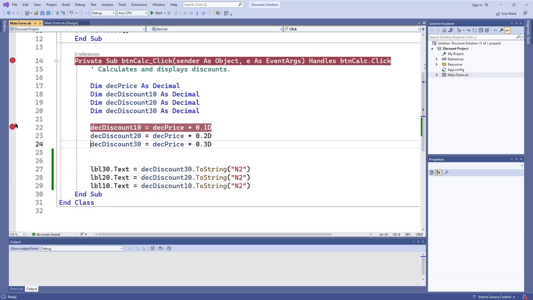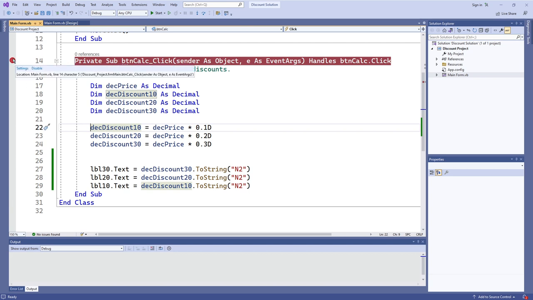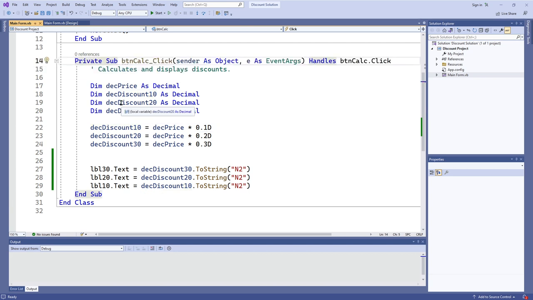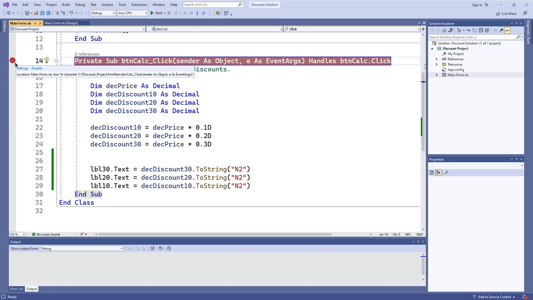I'm going to get rid of most of these. But if we want to start doing things in this function, a good breakpoint location could be the function header. So let's see what happens when we actually run the function. Or in this case, it's an event procedure. My apologies.